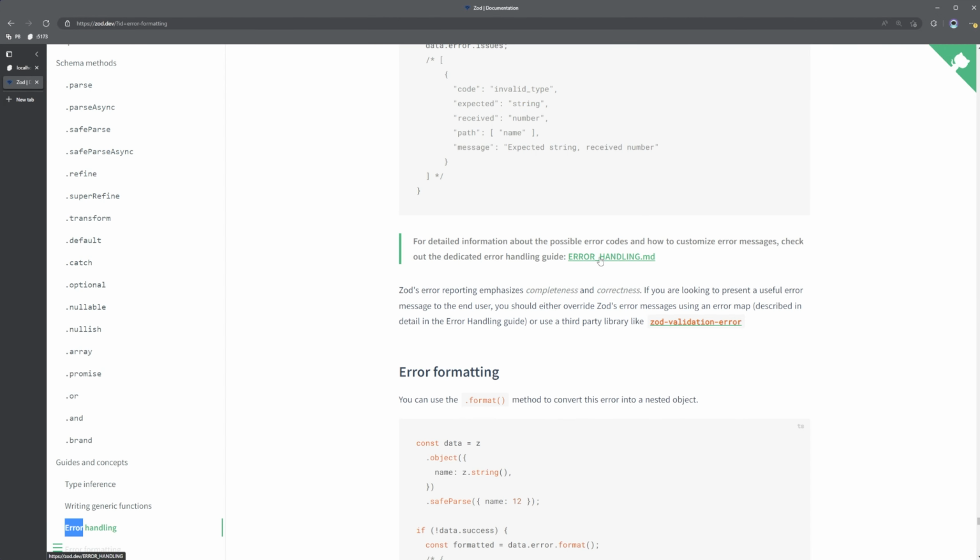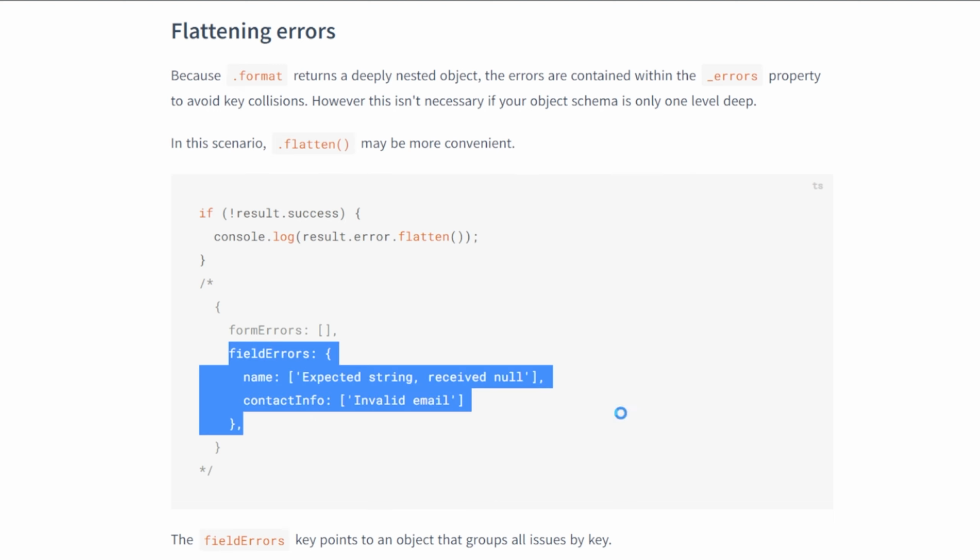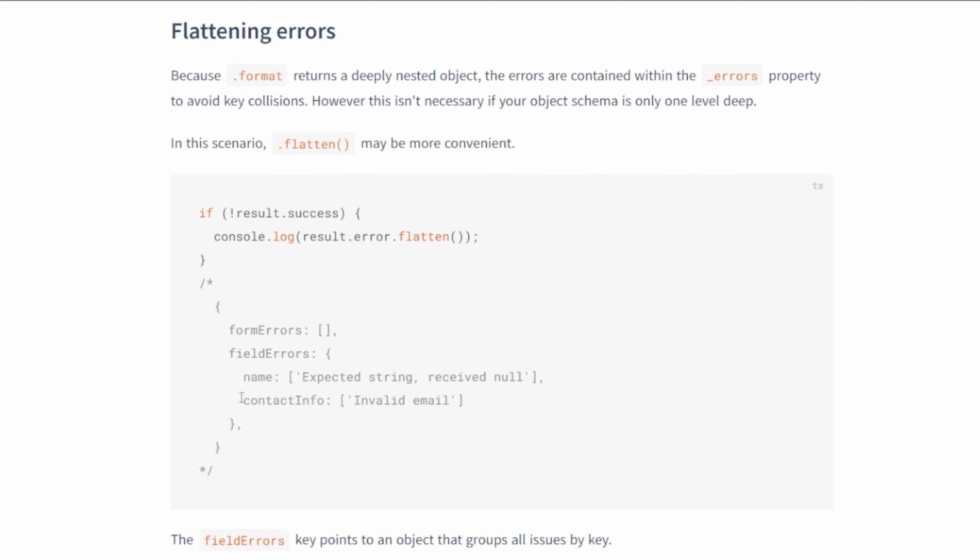And what flattening the errors will do is make it a little bit easier to receive the errors back into our front end and then properly match up the errors with the respective input field. So we can see here that it's going to give us an object with field errors, and then it will have a field errors object with all of the properties that we passed into it, right? In this login case, we're passing in an email and a password. So if there were errors on both of these, we would have email here, password here, with all the errors that it found, right? So that's where we're getting this from.